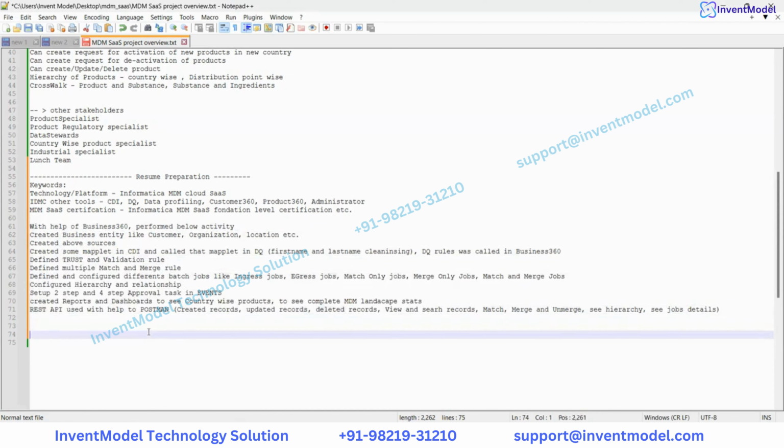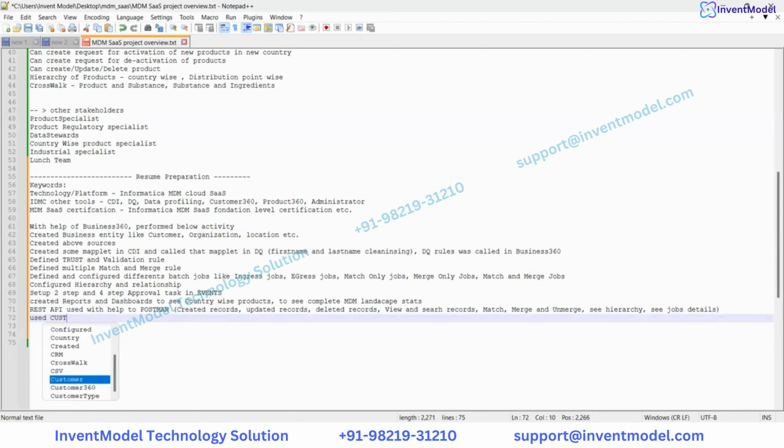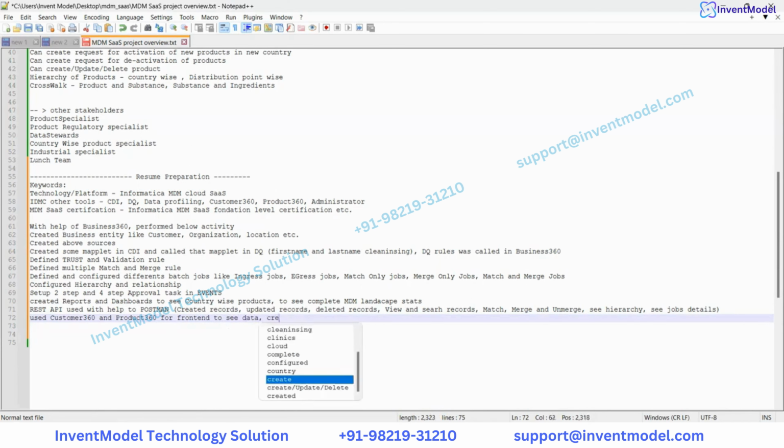Apart from that, yeah, so already we have mentioned CDI and all. We used customer 360 and product 360 for content, to see data, create data, merge, whatever you did from customer 360: merge, unmerge, also file import, right?